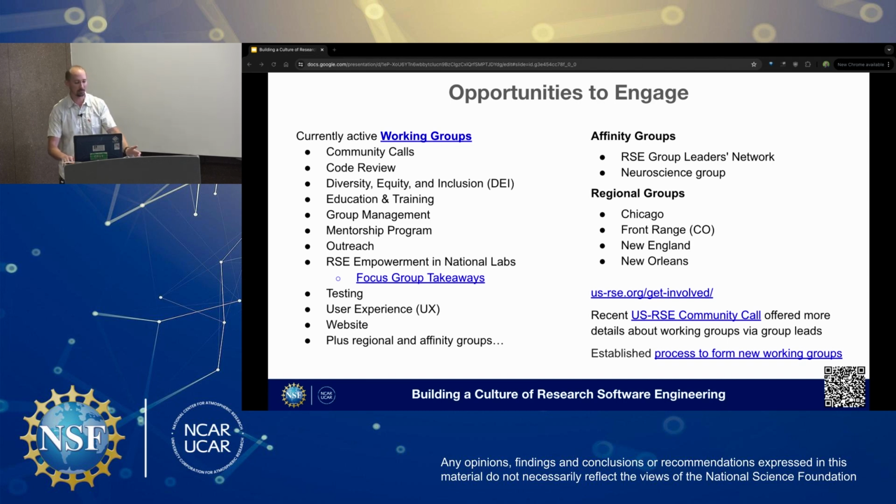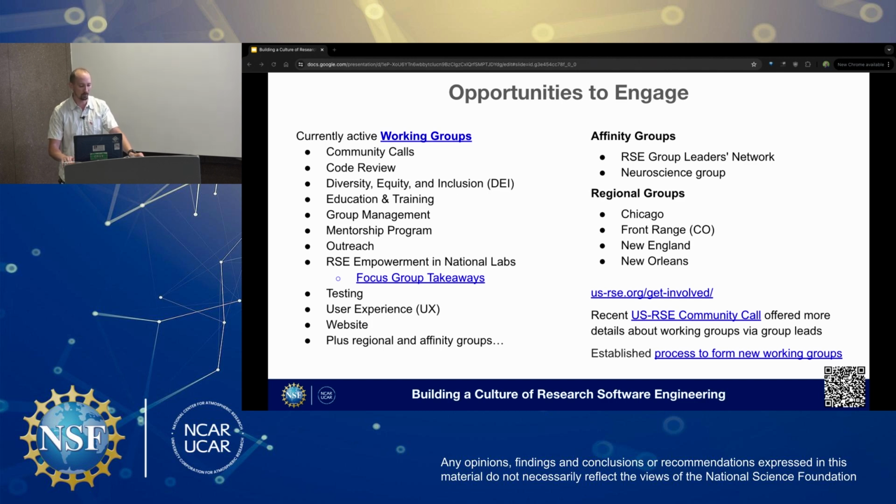So to highlight some opportunities to engage, I think one I might focus on the most are the working groups. They have monthly community calls that are organized through one of the groups there. I know through the SEA here at NCAR, we've had some discussions on code review, and there's a similar working group in USRC that focuses on code review best practices and has various discussions and themed ideas about how we might encourage better practices around code review. There's a DEI group, and there's education and training. They offer various training and engagement opportunities that anyone can join, whether you're a USRC member or not.